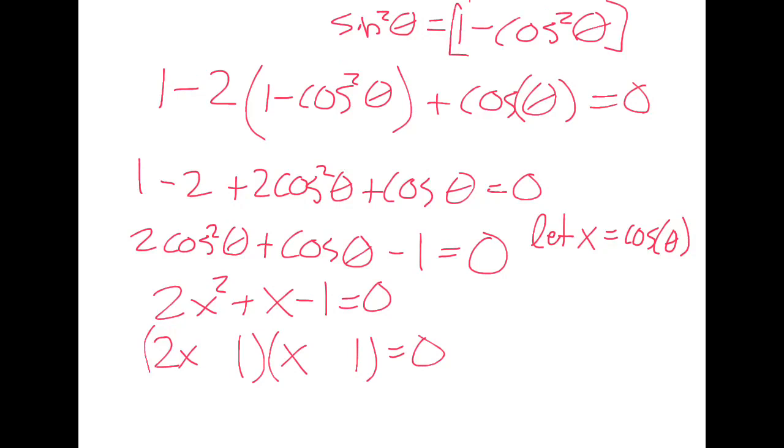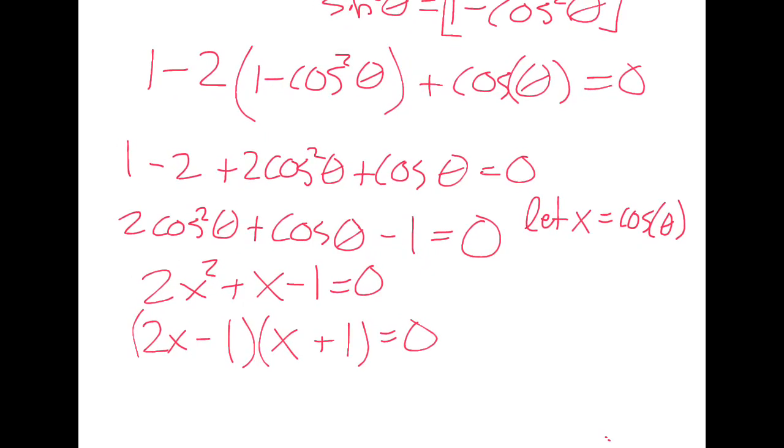Well, which one needs to be positive? This one needs to be positive because we're going to get a 2x times 1 there to get a 2x, and then this one needs to be negative to get a negative 1 times x is a negative x, because positive 2x minus x gives me positive x, which is what I needed up there. So I have 2x minus 1 equals 0, which means that x equals positive 1/2, and I have x plus 1 equals 0, which means that when x is negative 1, we're also 0.